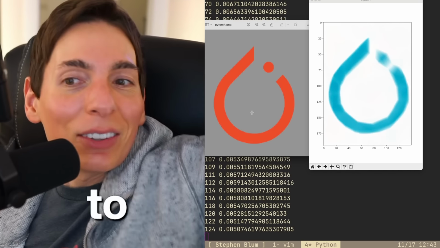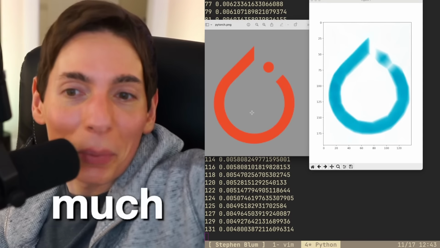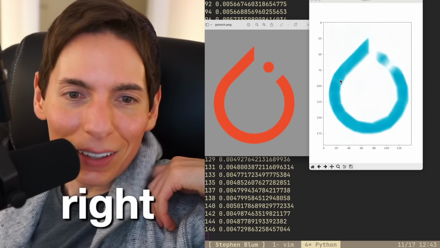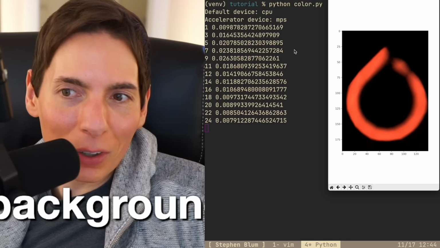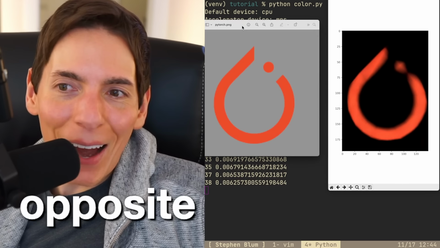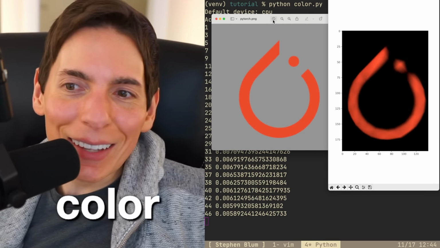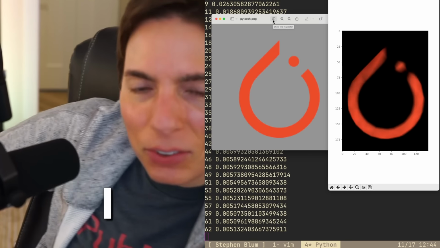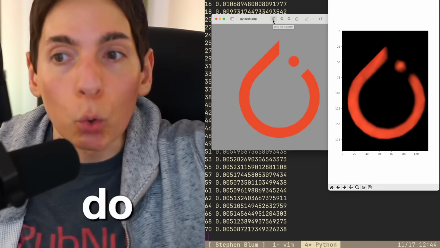I want to make sure that it's reproducing the image as much as possible. It's neat that it's like a cyan color, right? It's the opposite of what we were thinking. Now it's the right color. Isn't that cool? That is very nifty. Actually, it makes a lot of sense. It did it correct.